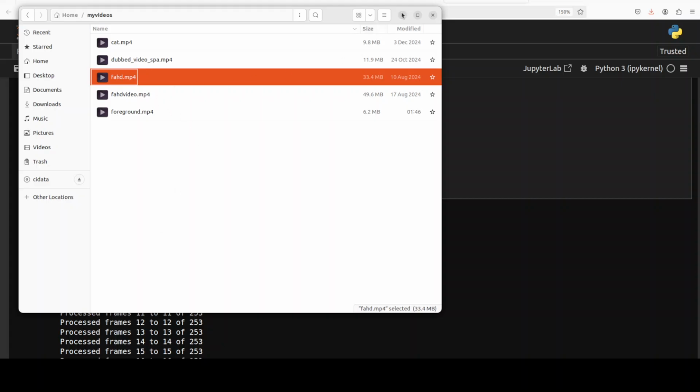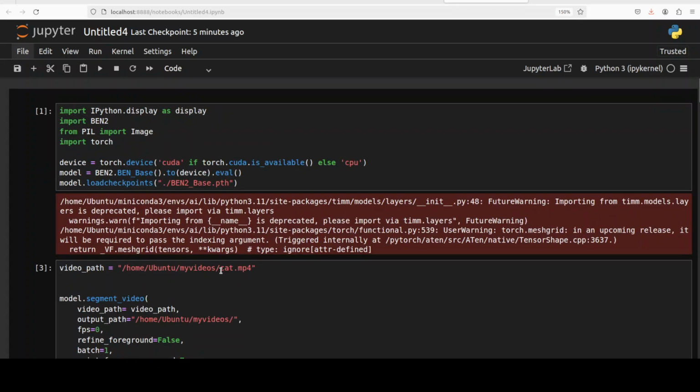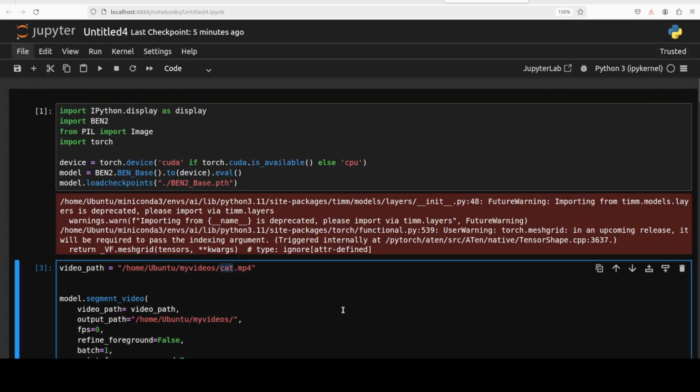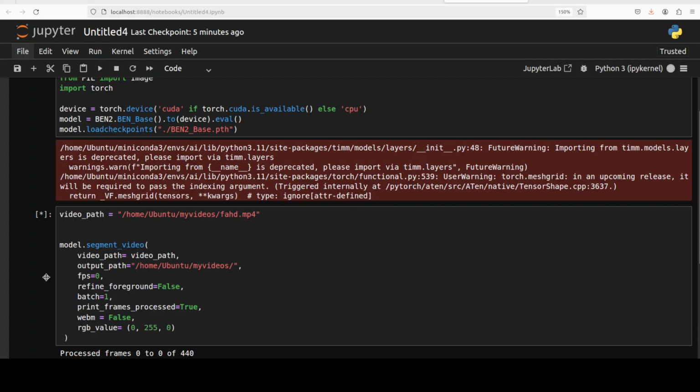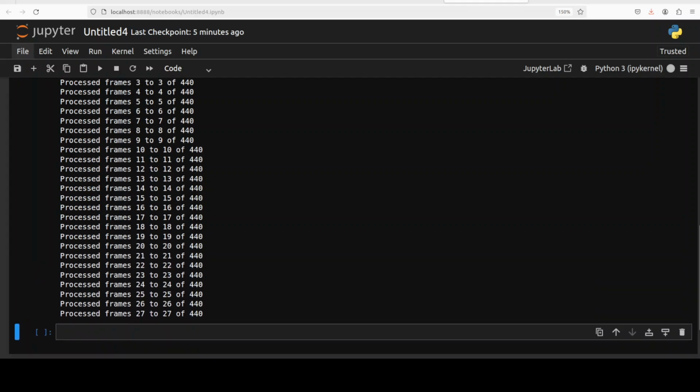This is the original one where I am speaking in my microphone, and there is a background where I have some clutter. Okay, so let me run it in front of you so that we will do it together. You will also see how much time it takes without any curation of the video. So I'm just going to run it. You see it has started. There are 440 frames. It is processing.